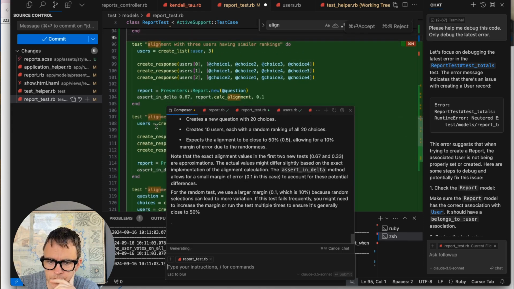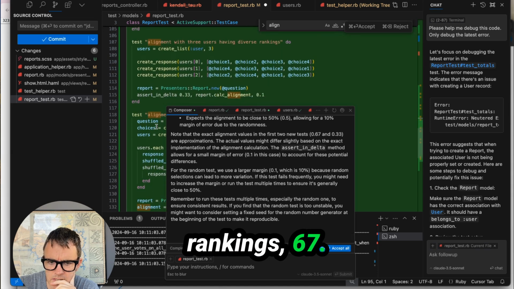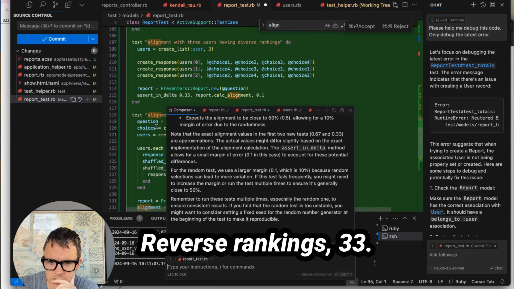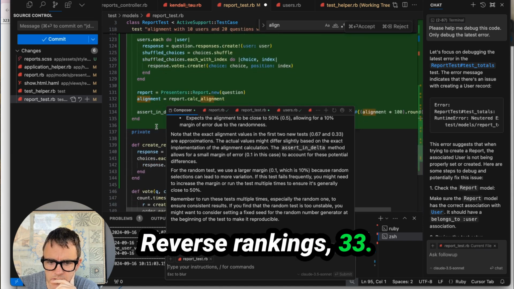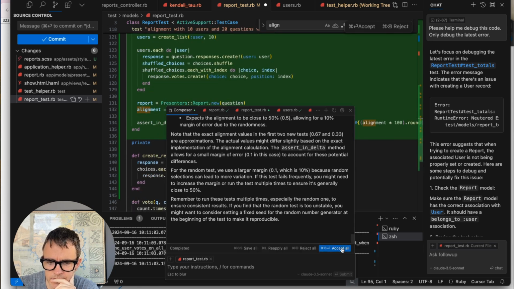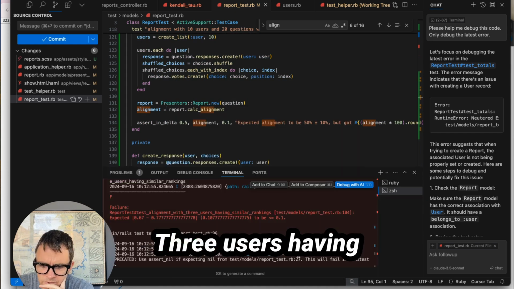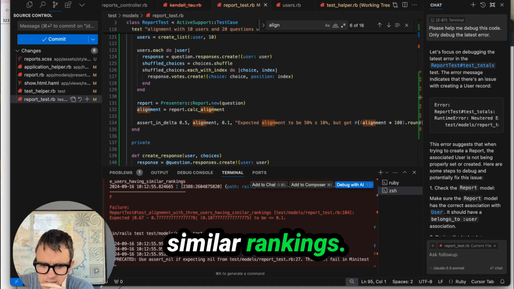What to do? Similar rankings, 67. Diverse rankings is 33. Great. Yeah, oh, good. Love it. Shuffle. 3 users having similar rankings.